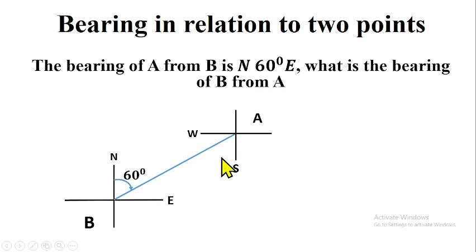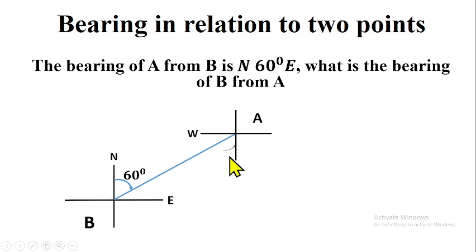So which angle are we looking for? We are looking for the bearing of B from A. Can you locate the angle you are looking for at this point? Don't forget the bearing is supposed to be compass, so not three digits. So is the angle going to be from the west to the south, or from the south to the west? Since it is compass bearing, it's going to be from the south to the west.